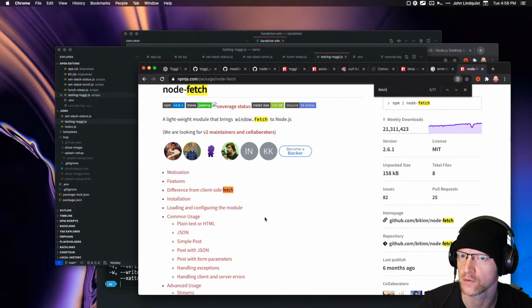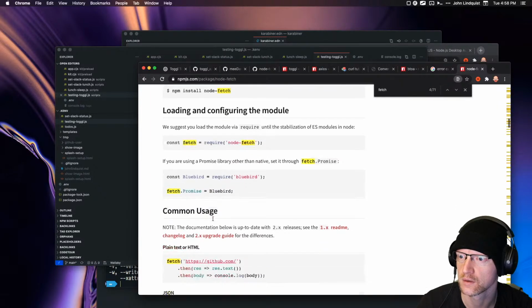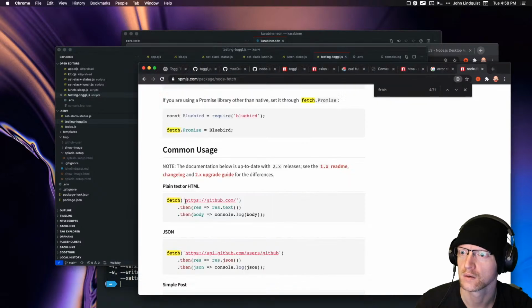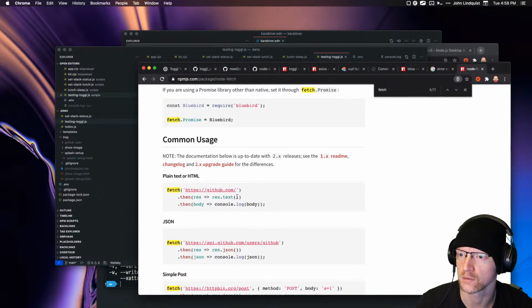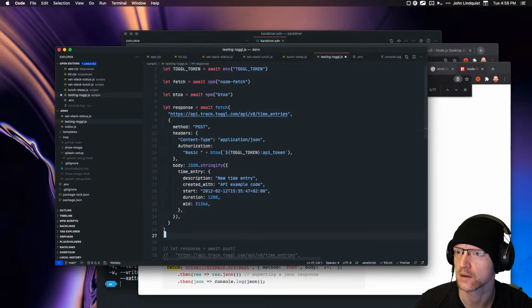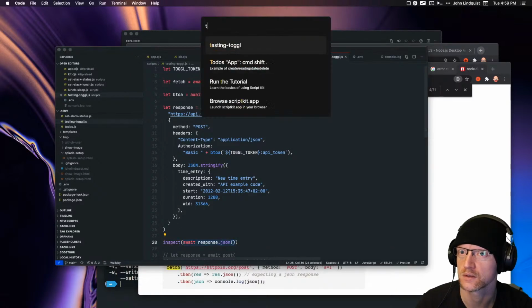I assume node fetch is a promise, just like regular fetch. Yeah, so we can just await the response. And then response text, or response JSON. And we'll inspect this.